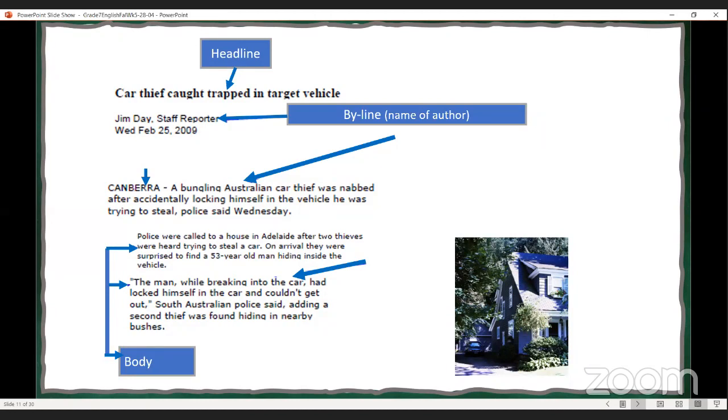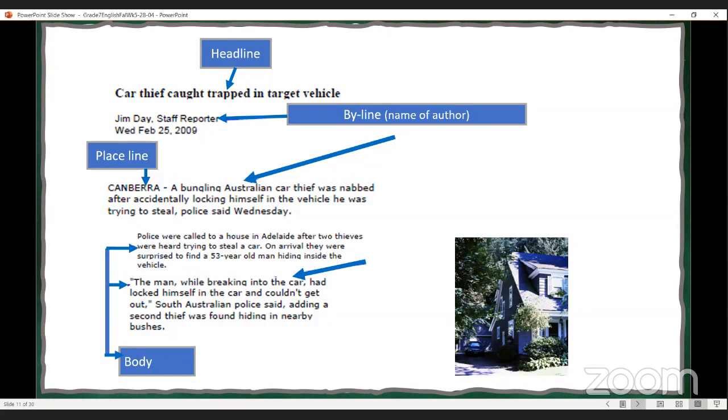Let's see who remembers. Okay, so remember your elements. That's it, Gaia. Well done. Remember your key elements of a newspaper article. Headline, byline. Let's see if you're right. I'm not even going to say it. I'm going to let you all see it. Here we go. Placeline. So now, what is your place? It's Canberra. Remember earlier you asked me, what is Canberra? It's the name of a little town in Adelaide, in Australia.